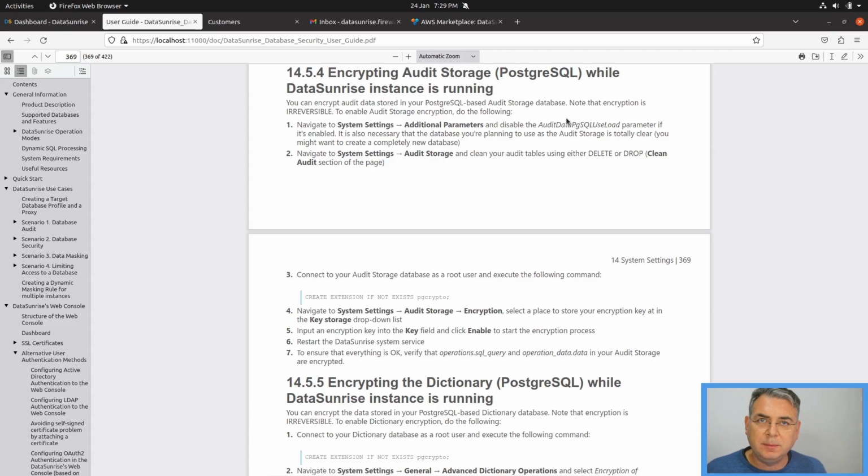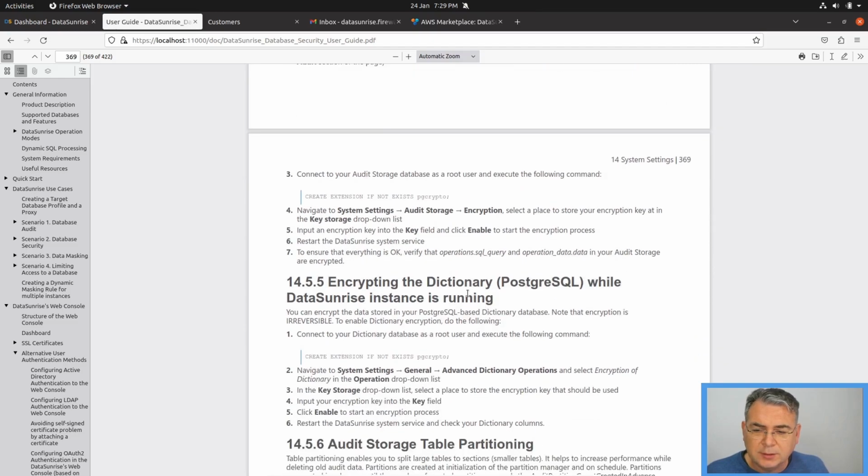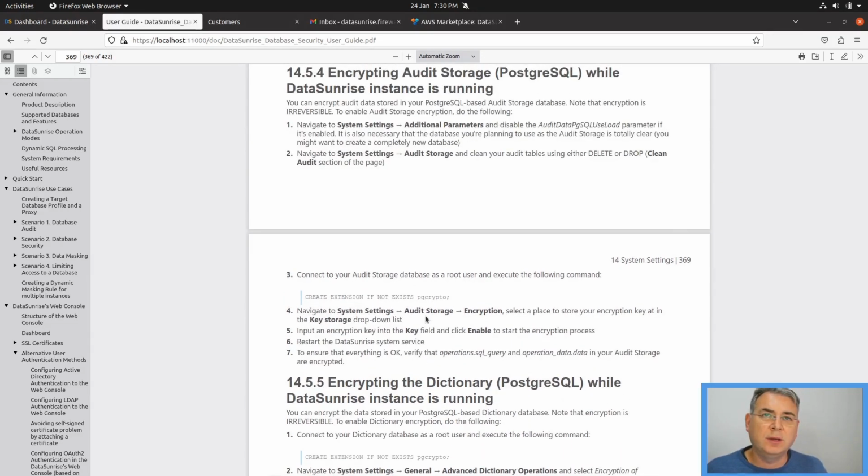Once encrypted, the data in the audit storage, in particular the columns which keep the sensitive information, will be irreversibly encrypted, except with the password you provide for this pgcrypto module. The same is true for the dictionary database which DataSunrise uses. These two databases should already be configured and used by the DataSunrise instance, or instances if you have a high availability mode of DataSunrise. Now, what should we do next?